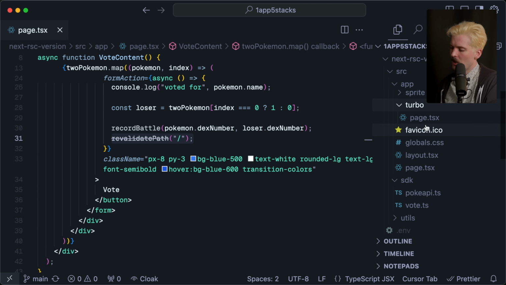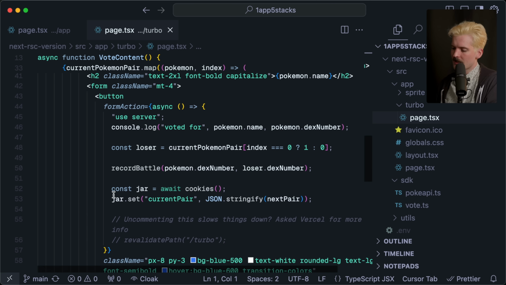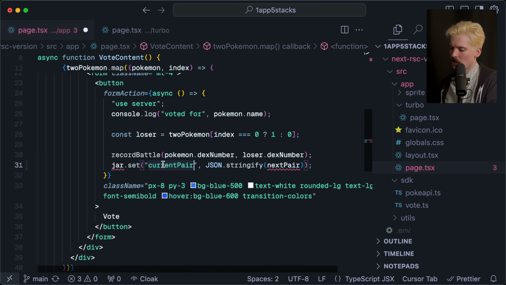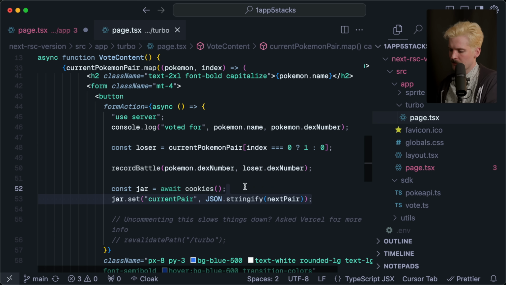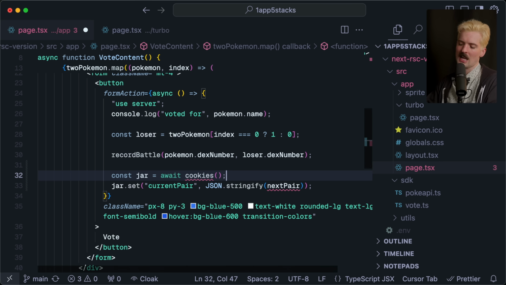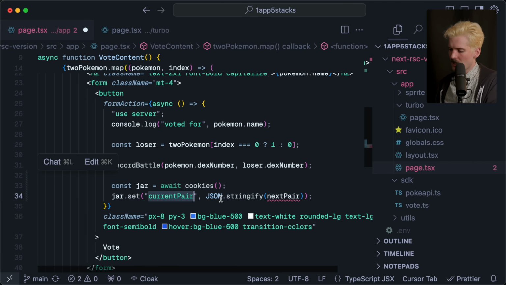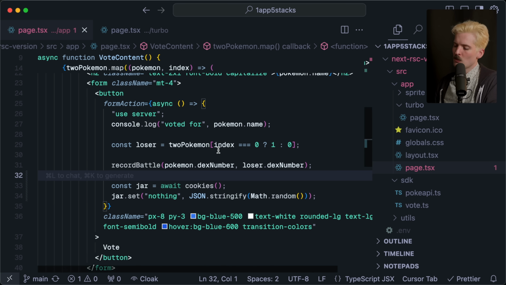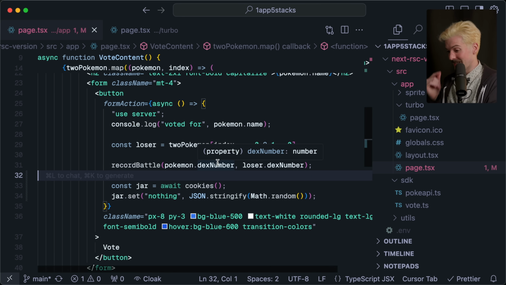But if you call cookie.set, it doesn't. So if I wanted to improve the performance of this, I could do this instead. Let me grab the cookies call, which, by the way, if you're curious why cookies is async, it's to do this dynamic thing where it knows it's dynamic because it's async. So if I do this and just set jar.nothing to JSON.stringify(Math.random()), this will now be a significantly faster experience because I changed from a revalidate to a cookie update.